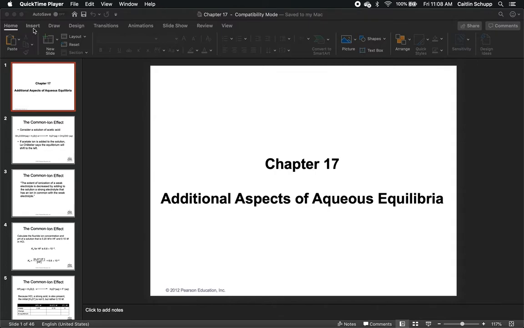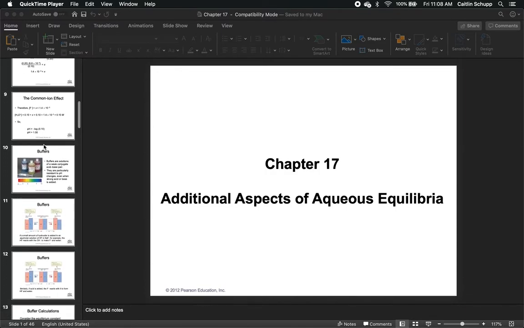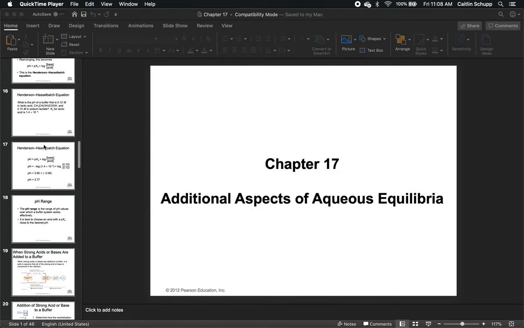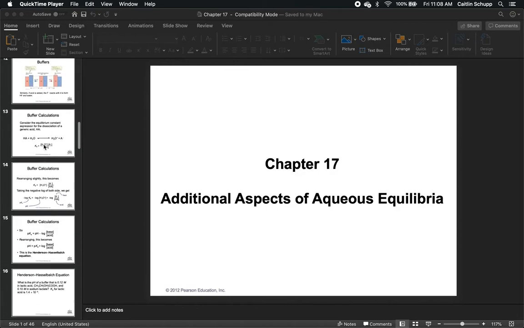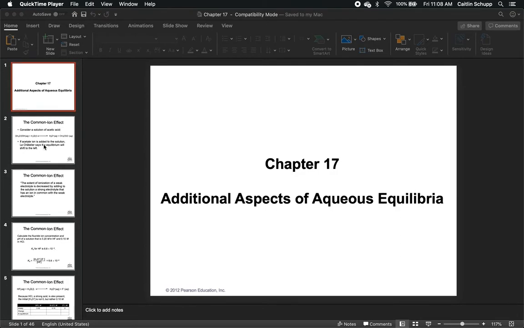All right, so let's go through some chapter 17 stuff. We only covered sections 1 and 2, so we did not actually get very far through chapter 17 quite yet. The big things that we will talk about today are the Henderson-Hasselbalch equation, how we can treat acid bases, and what the common ion effect is. So those are our 3 big topics today, okay?